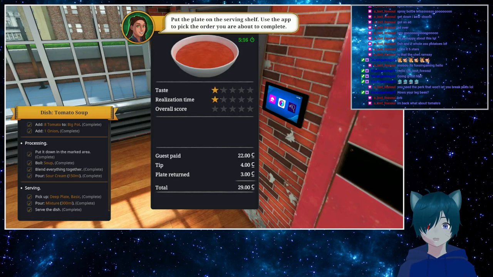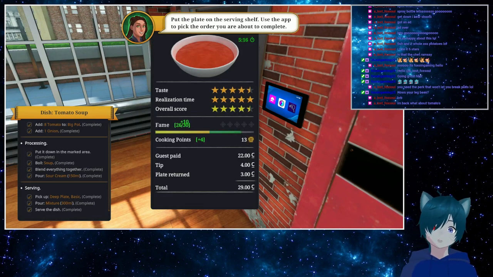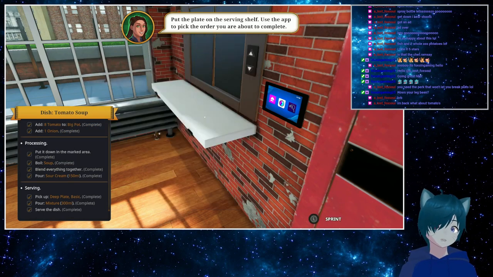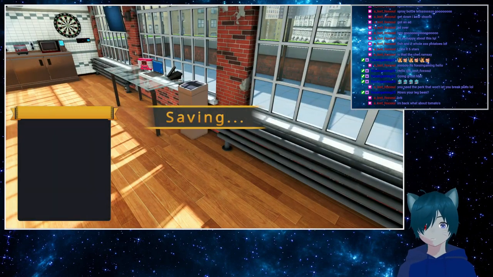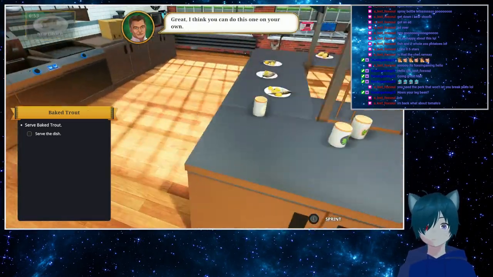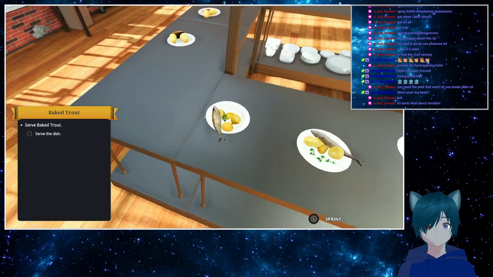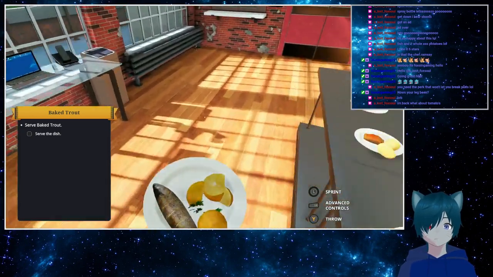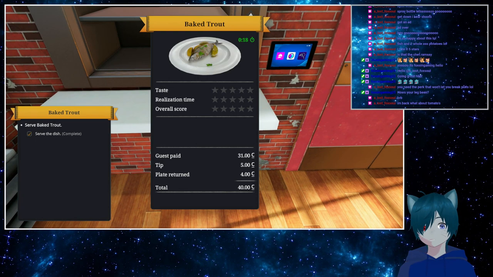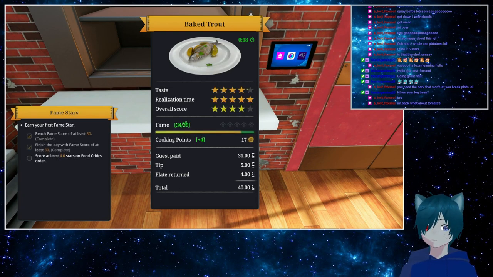Let's see how they like this. How's the tomatoes? The tomatoes are doing great. See that? Doing amazing. The guest is pleased. What about their complaints? They say it's perfect. The temperature is tomato soup. Oh, here's a new order. What's the new order? Serve the dish. There we go. Almost perfection.